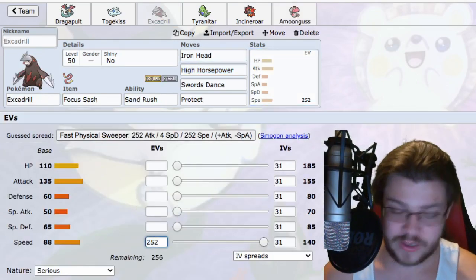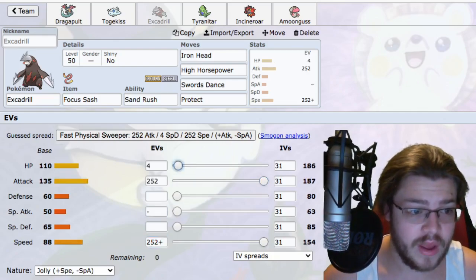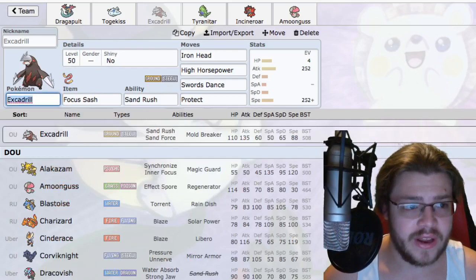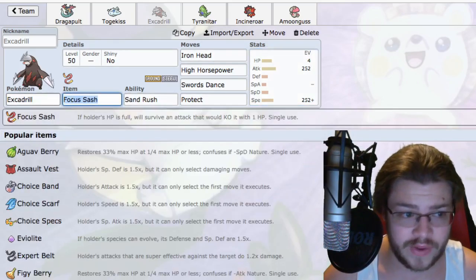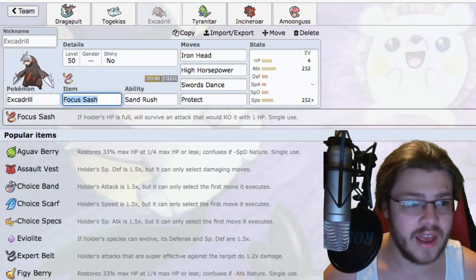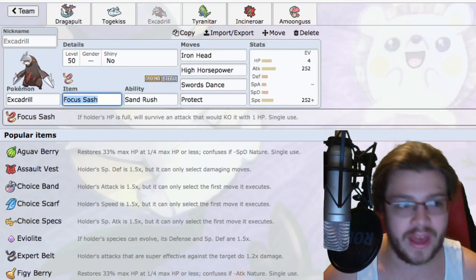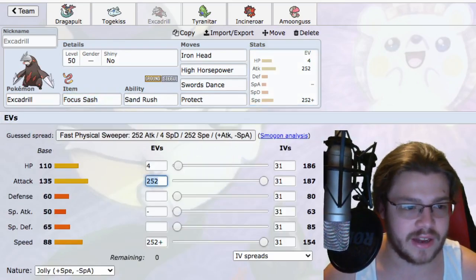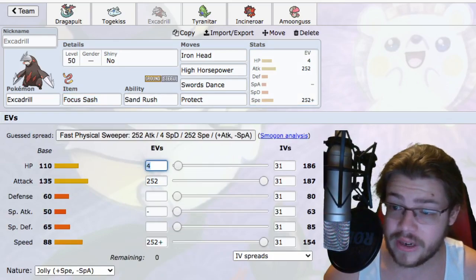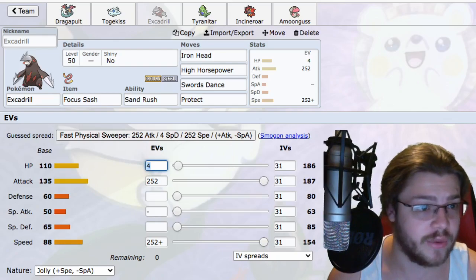Anyway, we are going with Jolly Nature here as well, just because we want to be as fast as possible. Pretty much the exact same spreads here. Now, this can be pretty customizable as well. You could even make an Assault Vest or a Weakness Policy set. You could even go Life Orb, but Dragapult really wants Life Orb, so probably not going to go for that there. But yeah, this is what we're going with. It's pretty standard. This is not going to change unless you're going for a Weakness Policy or an AV set. Otherwise, this is pretty standard in general here.